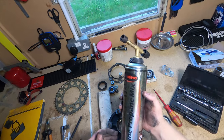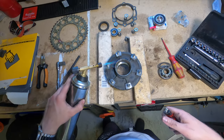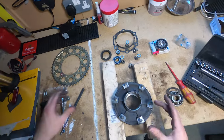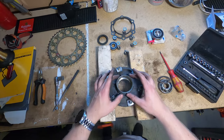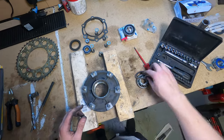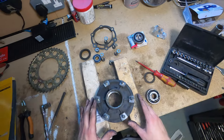So all that is, it's sort of a blowtorch. That's all you're doing, heating it up around the edge like that, all the way around for about 30 seconds to a minute. And the reason you do that, key stage one science: hot metal expands, cold metal contracts. So if you heat the outside of it, again, don't touch it because I'm a moron, it'll expand, which makes the bearing easier to push out. I think I need to get this center pin out to put it in there. That is still very hot, so I'm going to leave that to cool down for a few minutes.